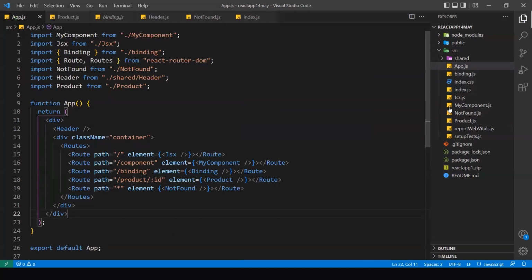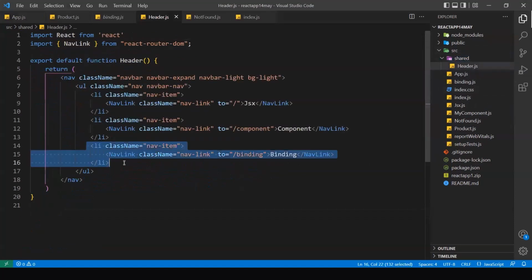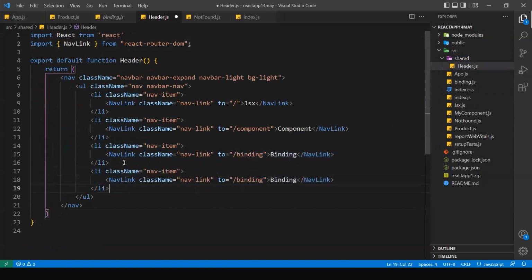The same thing we will define at this header.js. In header.js, I will define the same thing. So let me define it for product. And I'm passing here a hard code value.